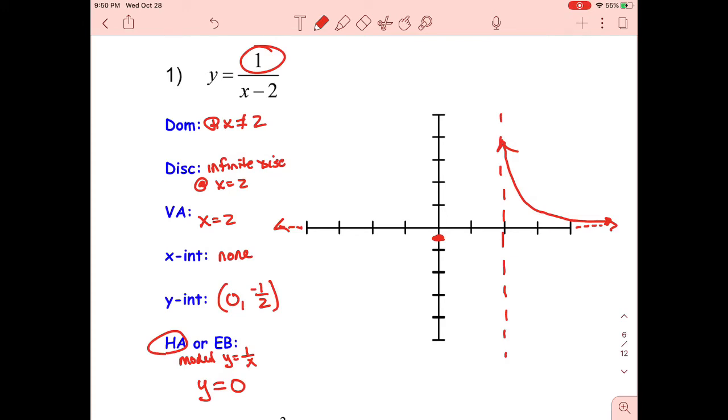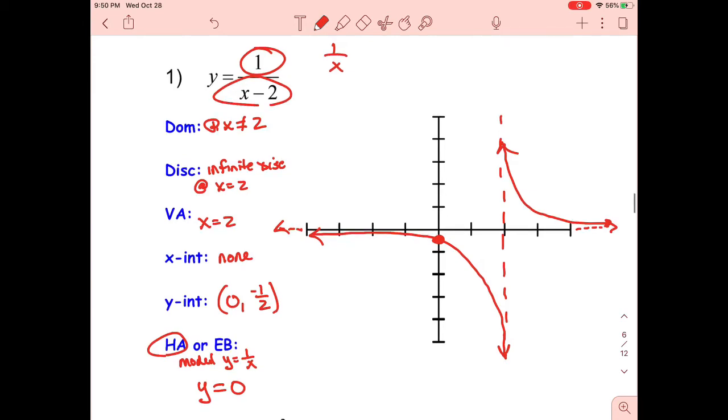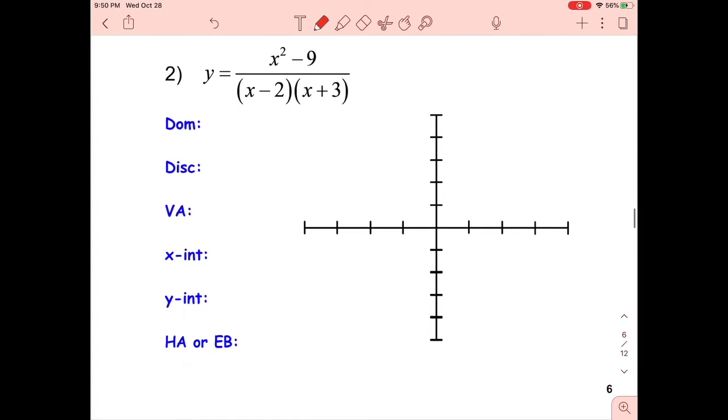On the other side, we know that it's got to, again, approach 0, but it also has to go through this point, which tells me it's going to be below. So it's going to come and go like this. And you always have to hug your asymptotes, whether it's vertical or horizontal. Now, as you can see, you probably could have graphed this without doing all that by knowing it's simply a reciprocal graph, 1 over x, shifted 2 units to the right. And, of course, that's what you see.